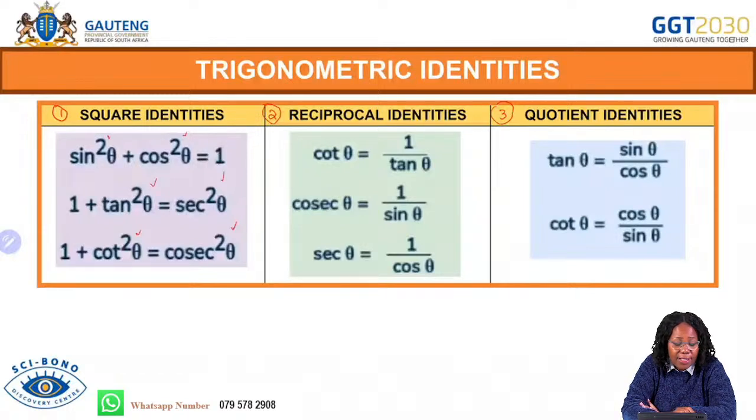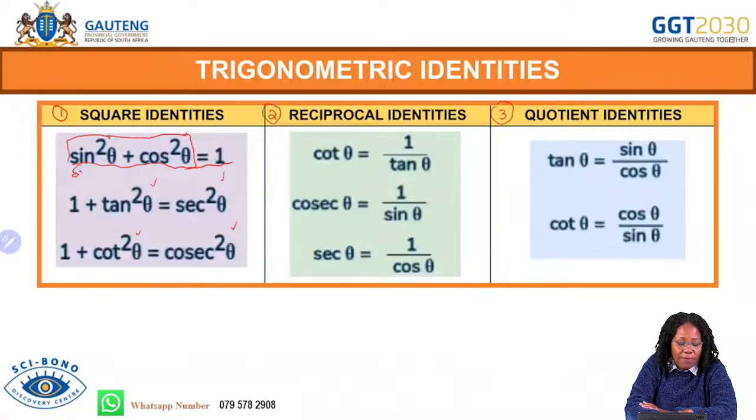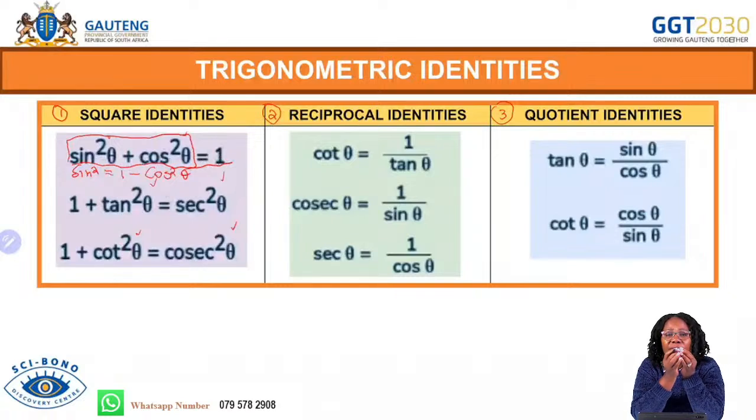So now the first identity here, we have sine squared plus cos squared equals 1. That means wherever you have sine squared plus cos squared, you can remove it and substitute it with 1, because they are exactly equal. You can play around with this one, maybe leave sine squared this side and take cos squared to the right-hand side. It will be 1 minus cos squared theta. And you see that where you have sine squared theta, you can remove it and write 1 minus cos squared. Or where you have 1 minus cos squared, you can remove it and write sine squared theta.